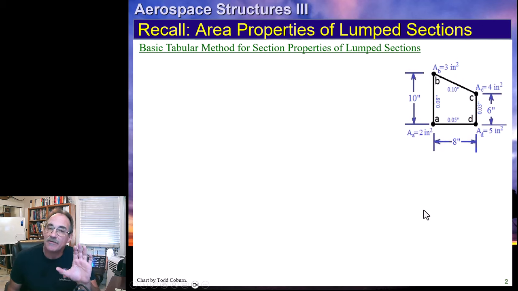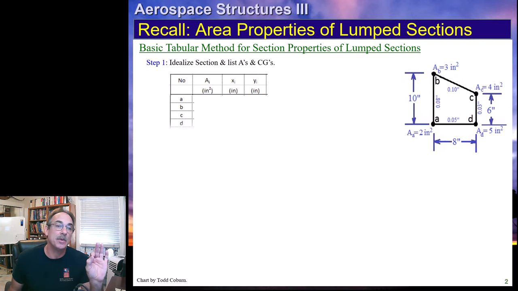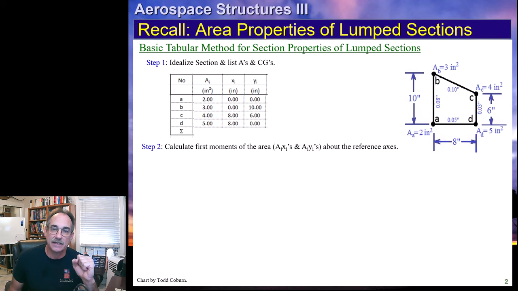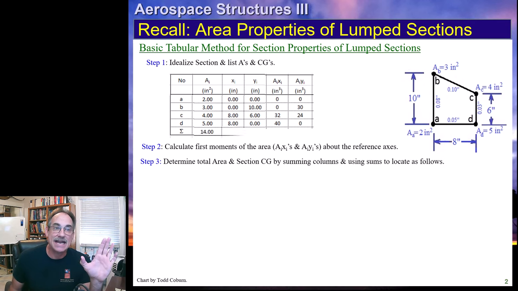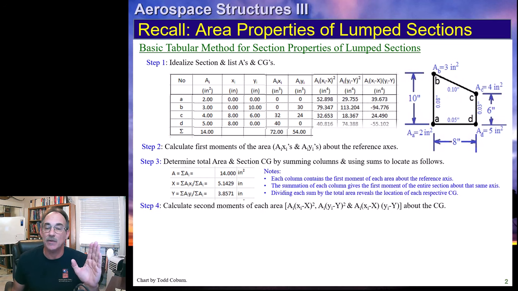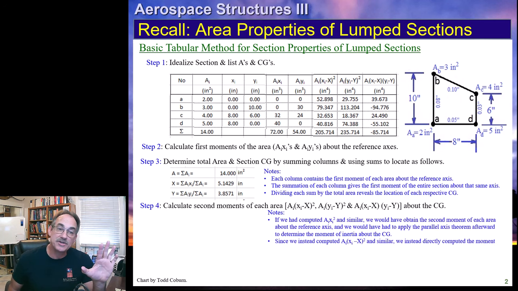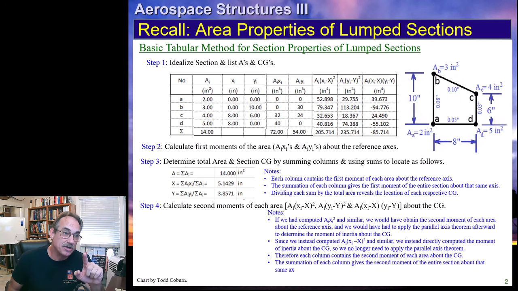First, we can review back from our Structures 2 series where we saw how to evaluate lumped sections. We studied this in Structures 1 and Structures 2, where we learned that when we idealize a structure as a lumped structure, we can put all the area of stringers and such in one spot. We ignore the webs—those are just providing shear continuity. We perform basic area property analysis of the section, then evaluate stresses directly in the table. Make sure you understand this procedure before continuing, because this is the key to how we do this analysis.